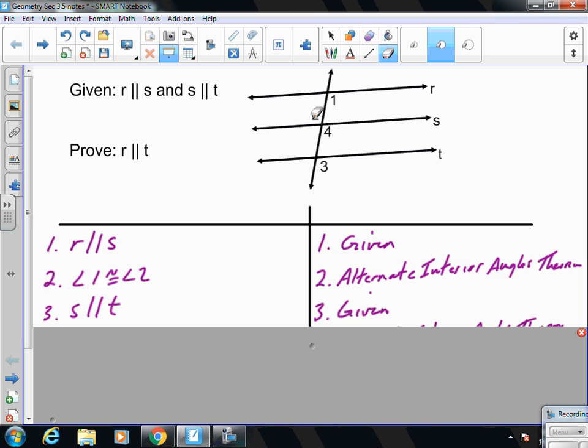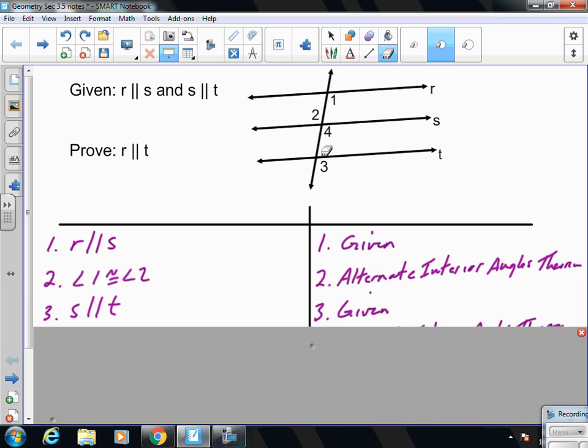And it also always confuses people because this 2 is in between, is below line R and above line S. So it looks like it's interior, but when we just focus on these two bottom lines, 2 is in the exterior of S and T. So we've already established a relationship with 1 and 2. So I'm going to use the relationship I can have with 2 and 3 here instead of 3 and 4, because that'll connect these two together.